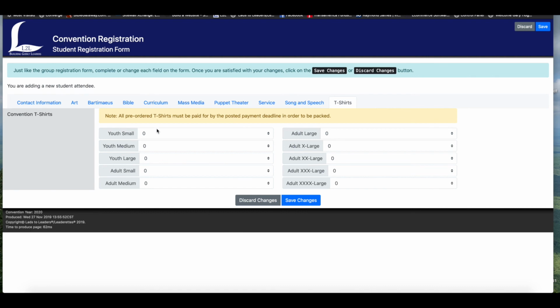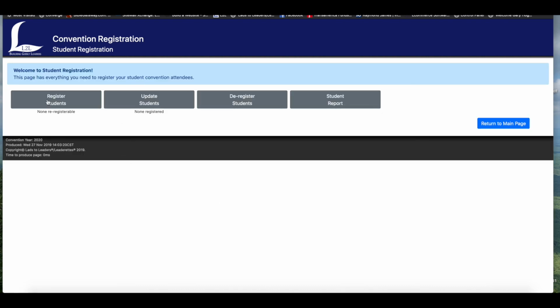So once everything is marked in there, you have it all registered, you'll hit Save Changes, and it'll save everything. If there's something that's missing, it will give you an error, and you go in and correct that. And if everything's good, it will take you back to that main menu page. So since we didn't add anything here as far as contact information, I'm just going to hit discard to go back, and you'll come back to this main page here.